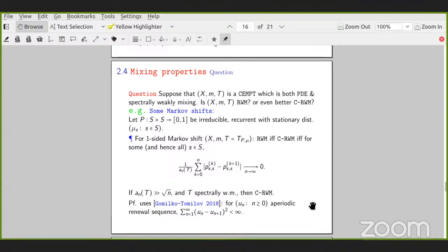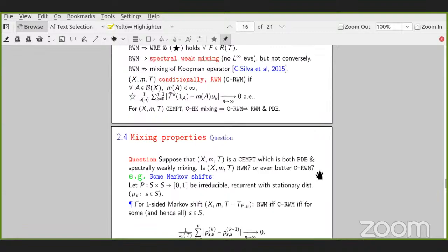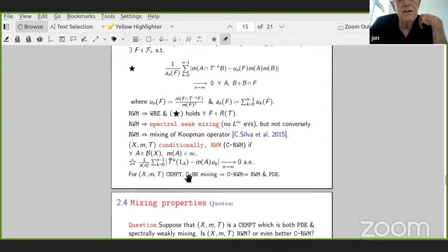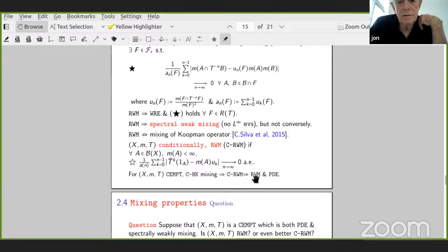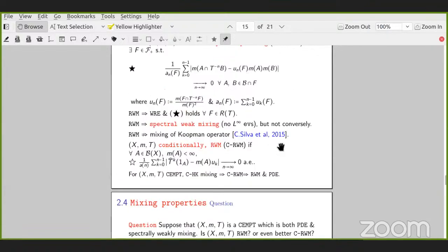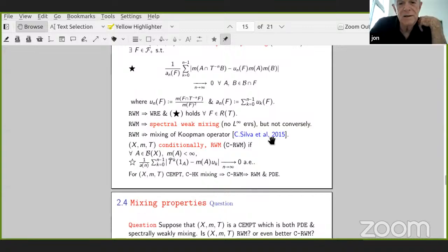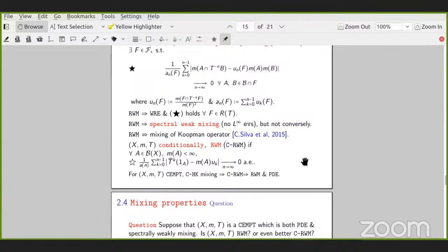Sorry. Sure. So John, you mentioned that conditionally Krickeberg mixing implies conditionally rational weak mixing, together with Weiss-Juhl logicity. And do we know examples where the system is conditionally rationally weak mixing, but not strongly mixing? No, the counterexample to the reverse implication. Conditional rationally weakly mixing, but not Krickeberg mixing, you mean? Yeah, exactly.